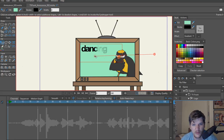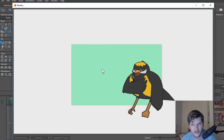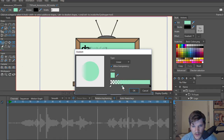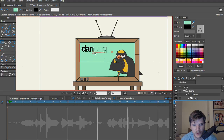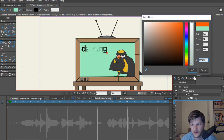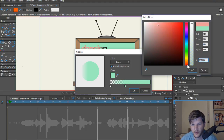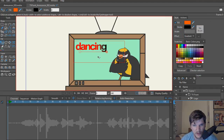Okay, so now we'll be able to get a motion blur type of effect. I just got to figure out where the thick part of this thing is. Okay, so it's really kind of weird. Let's go back to our gradient. Okay, so let's just adjust. So I'll just adjust the gradient of where I can adjust that to. I cannot see this. I just need to create a new color really quick just so I can see the difference. I'm just going to create this into a red just so I can see it better. See what it's doing.